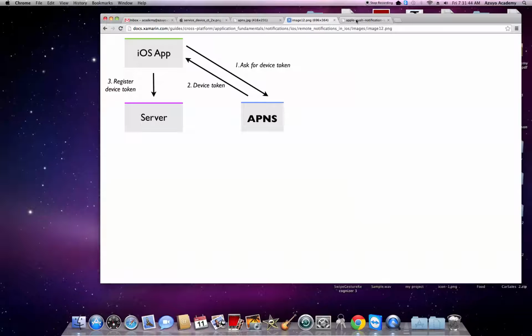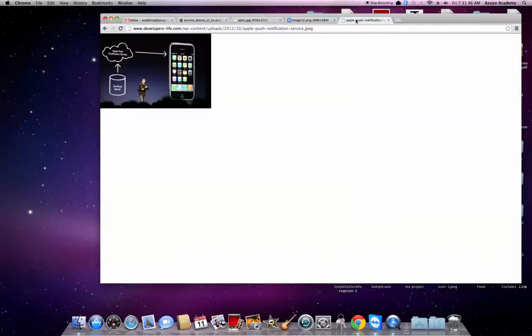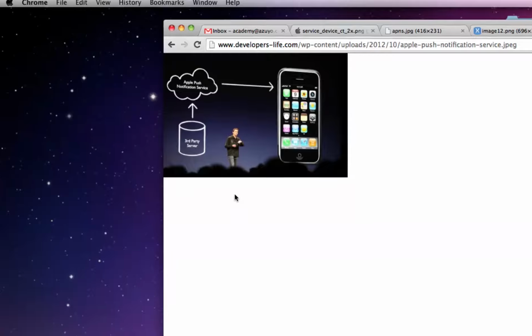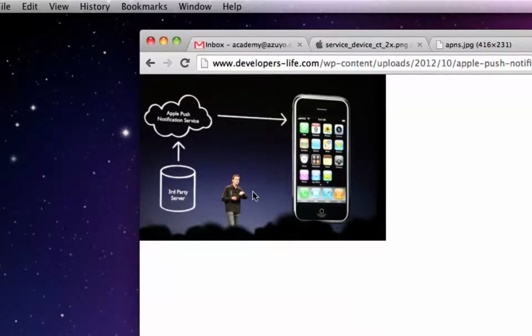the overall thing. For push notifications, we have to register with Apple, correct? There is auto registration, which we are going to go through. We are going to go through all of that. There are two steps involved in it. Basically, we have three components. One is the device. Then we have the Apple Push Notification Service, and then we have a third-party server, which is our server. You need all three components.